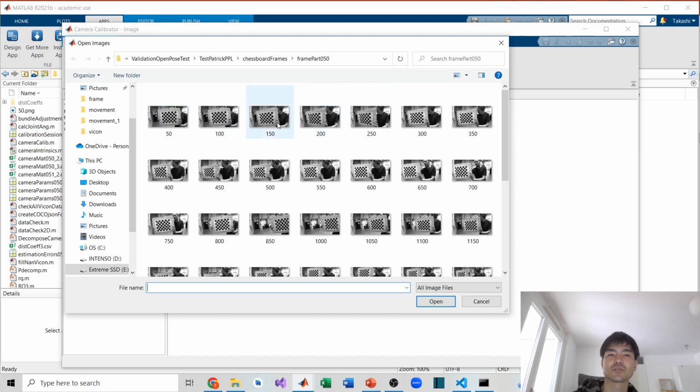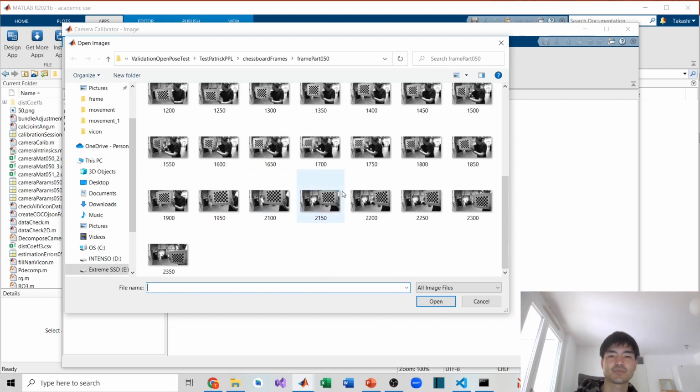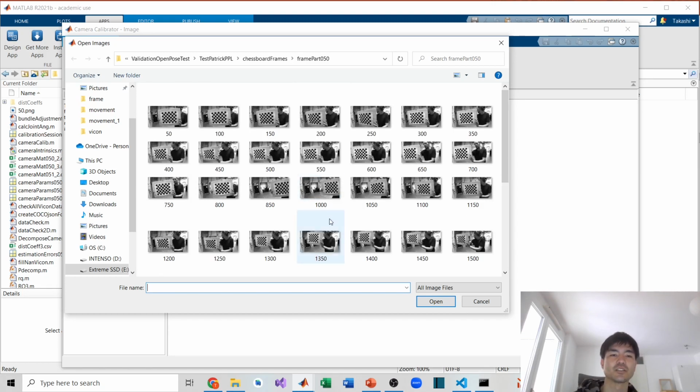So it's very important that you move the checkerboard towards the edge, and of course the middle, and you want to tilt the checkerboard like this, so that Matlab can calculate the radial and tangential distortion error more precisely.